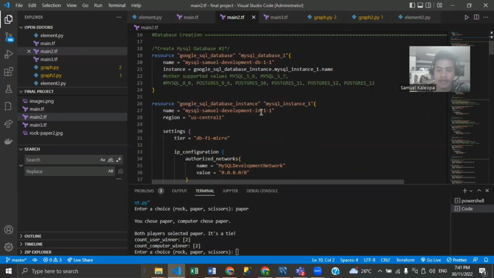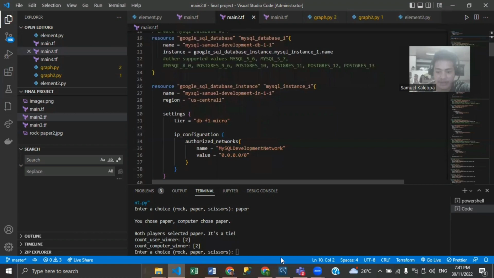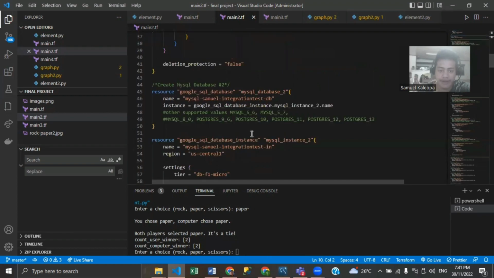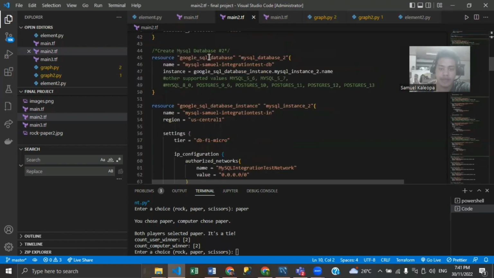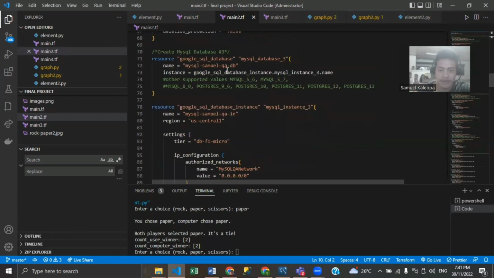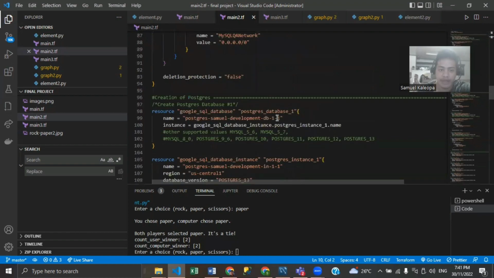This is the MySQL database one that I already successfully logged into in MySQL Workbench. Here's the second database, and a third database for QA and the QA instance.